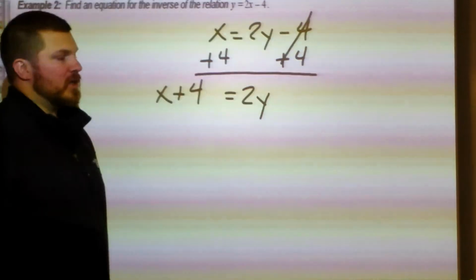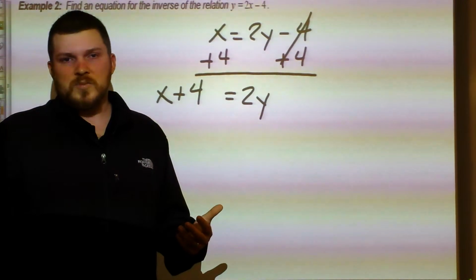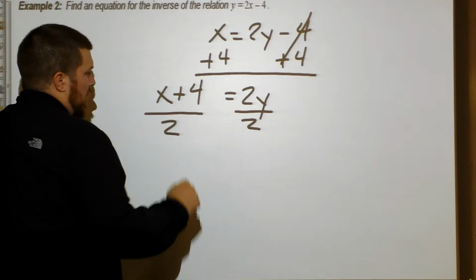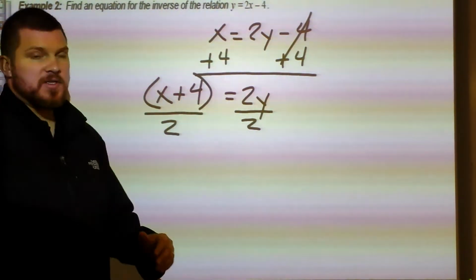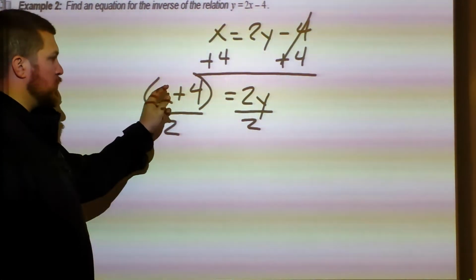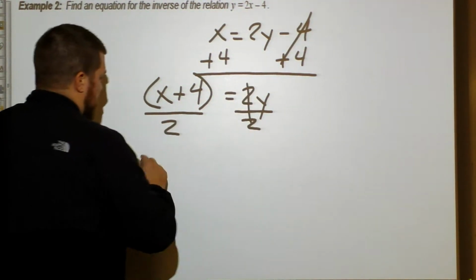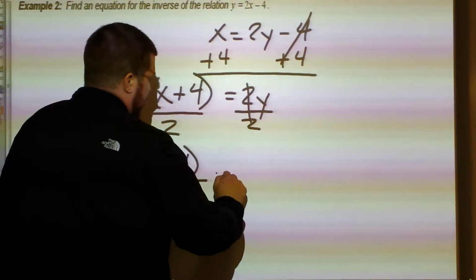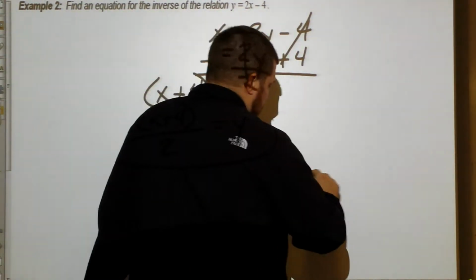And now finally I need to get y by itself. This is 2y, which means multiplication. To undo multiplication, we have to divide on both sides. Now, there's more than one piece over here, so I want to be sure to put that in parentheses to emphasize that those two pieces were there first, and they're stuck together no matter what. So x plus 4, those things stuck together, get divided by 2. So our final answer is x plus 4 inside the parentheses. Do not forget those. Divided by 2 is equal to y. And this equation right here, that's our inverse.